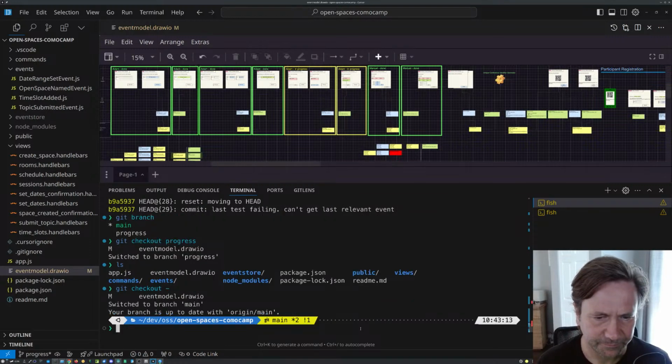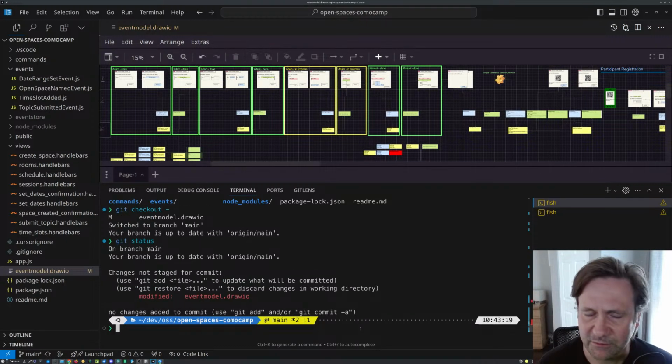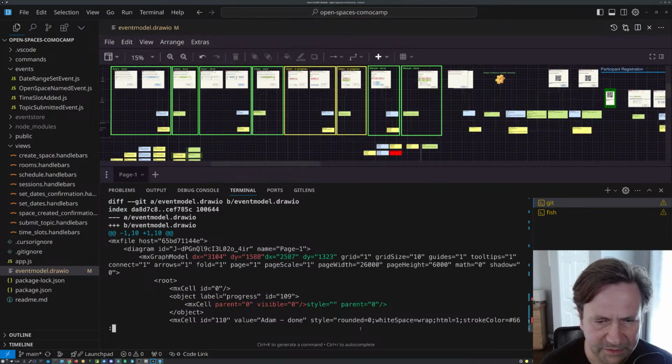So go back to this branch. Just take a look at what we have. We have some changes here again in my draw.io. I want to see what that is. So git diff, ignore all space, and I want to color the words. Interesting. See how this is really bizarre.